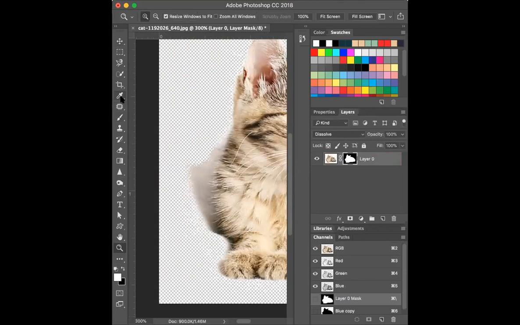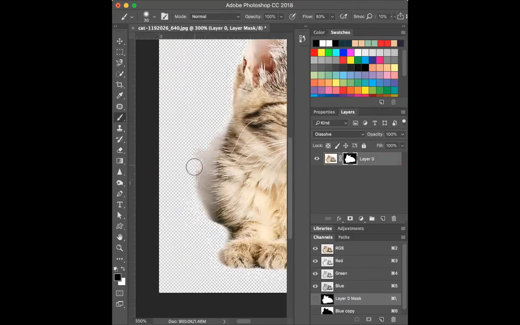For instance, the shadow work was going on with the intensity of the shadow. So we can actually go in here and clean this up.